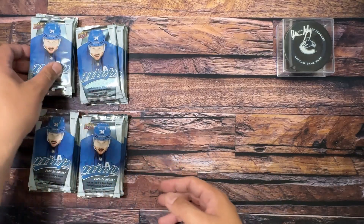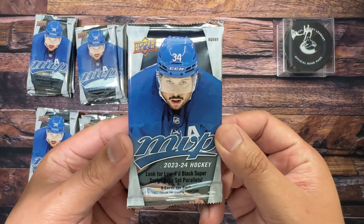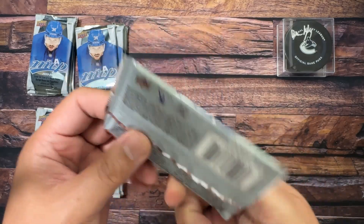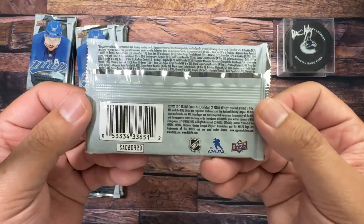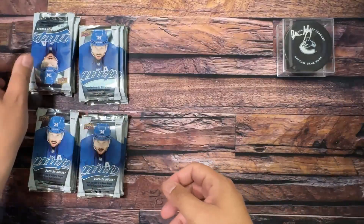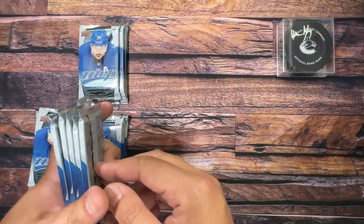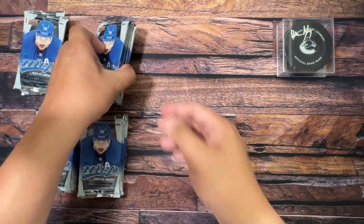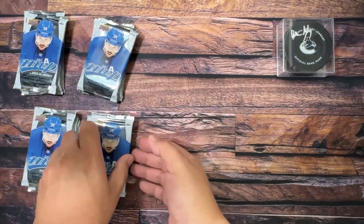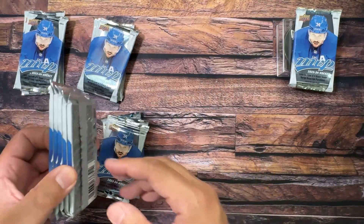We've got Austin Matthews on the cover of the pack. I feel like I'm cheating just because I'm looking for the fattest pack, which is this one — it's kind of fat anyway. Unlike other MVP times, I don't think I've ever bought a blaster — I usually buy a blaster because it's a cheap buy. But I've not bought any of these cards and already I don't like them — they're not glossy, they've gone back to super cheap materials not used since the 90s.